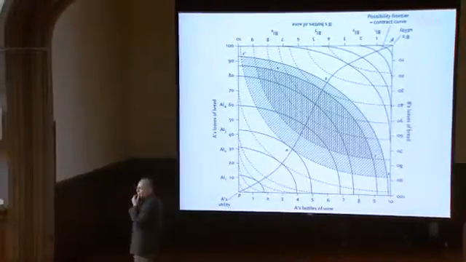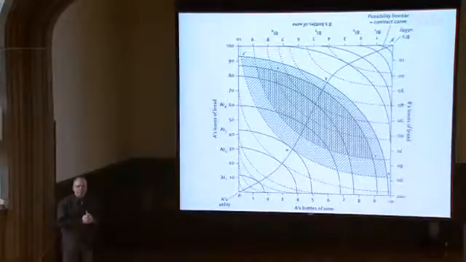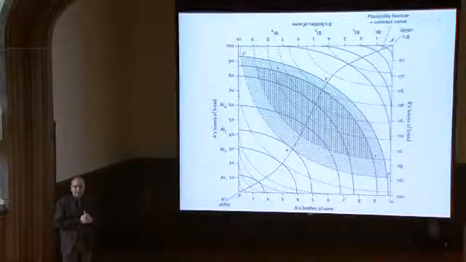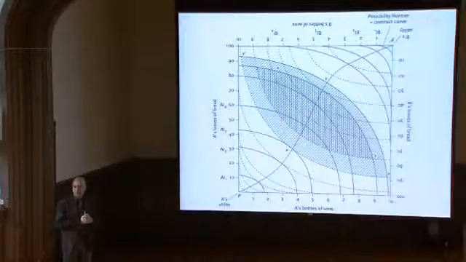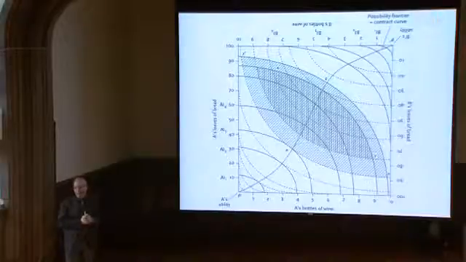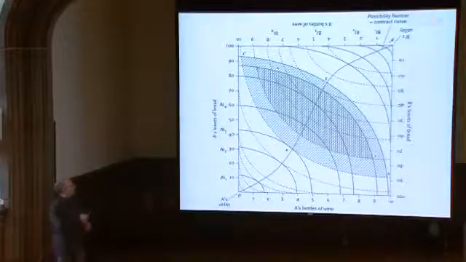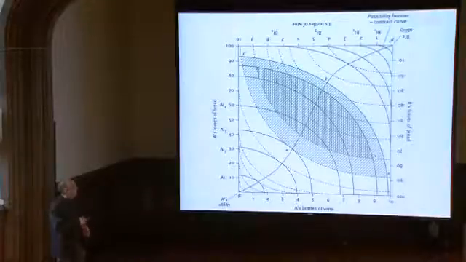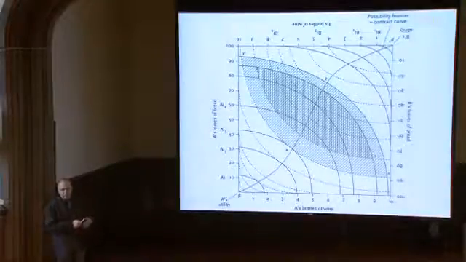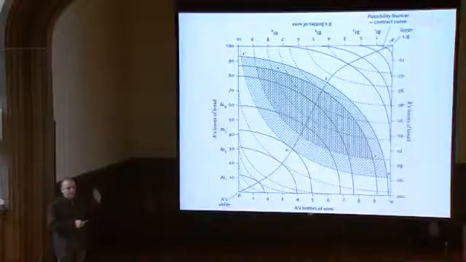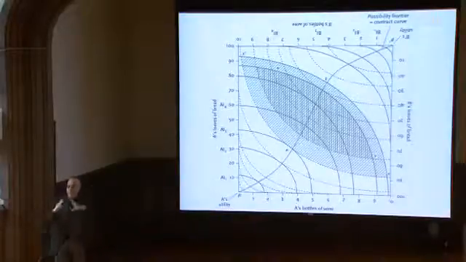Let me pause. I want to be sure. Have I gone through this too quickly? Would anyone like me to walk through it again? If you think you want me to walk through it again, probably half the people in the room do, so don't feel awkward. It's actually a lot simpler than it looks. All you have to do is take the Pareto principle diagram and imagine it with a mirror and think of B as upside down coming toward A, and then it just all fits together. Very clever.